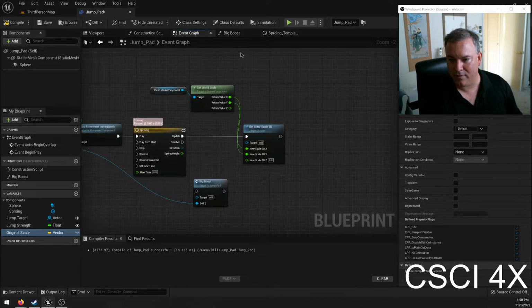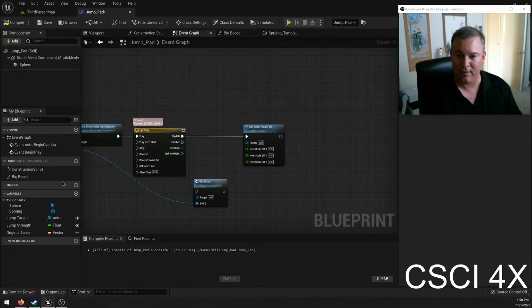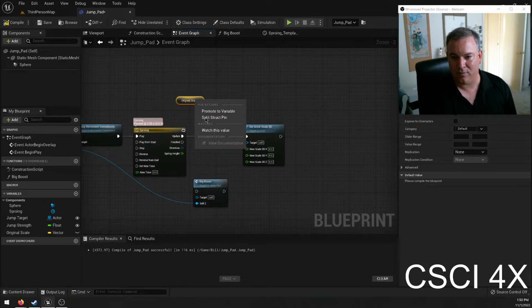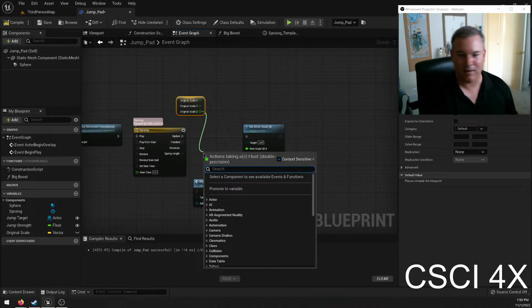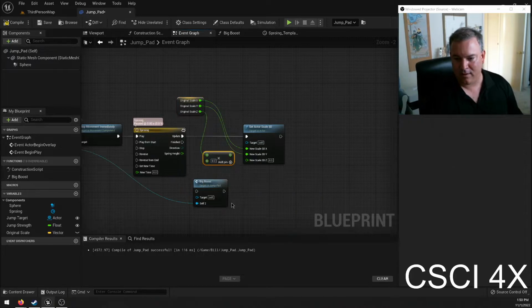Now we're going to get the original scale, and that is going to be split. The original scale X, the original scale Y, and the Z off that will get multiplied by the Z coming off the spring height.